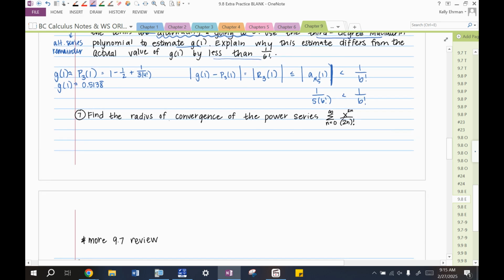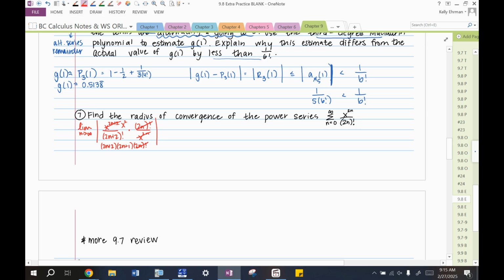All right, find the radius of convergence of this power series. So this is not quite our cosine power series because it's not alternating. So let's look at this radius of convergence. I need to do the ratio test. Limit as n approaches infinity of the absolute value of x to the 2n plus 2 over 2n plus 2 factorial times 2n factorial over x to the 2n. This is going to leave me with a 2n plus 2 times 2n plus 1, and the 2n factorial down here will cancel with the one on top, and we'll have an x squared.